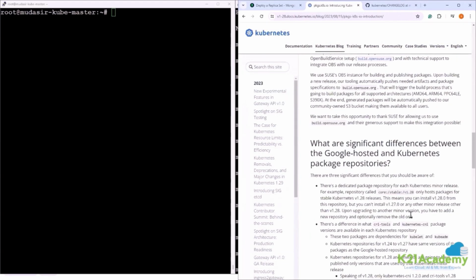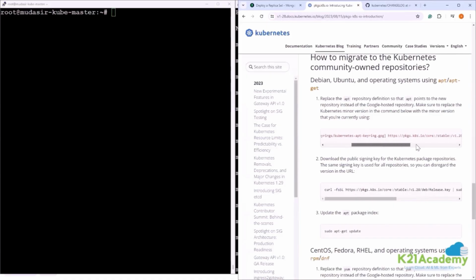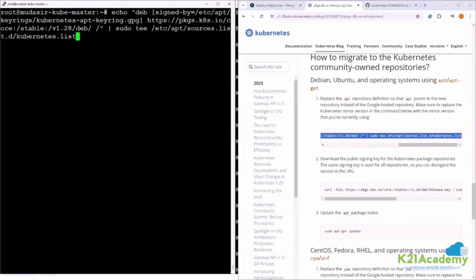So how to add? Got it. So this is copy. Let me add that.